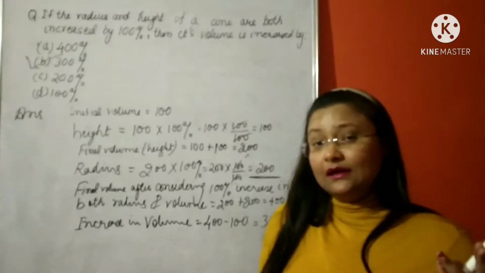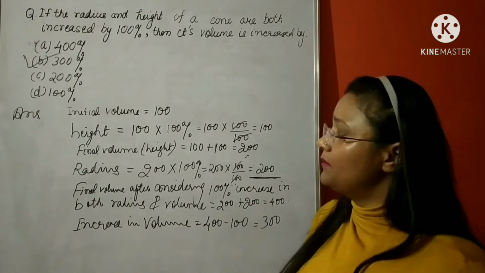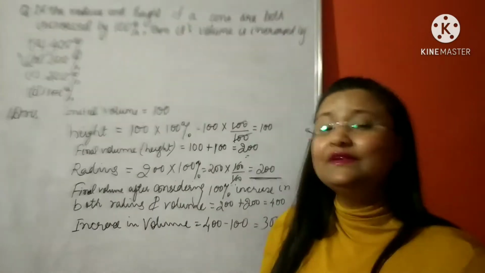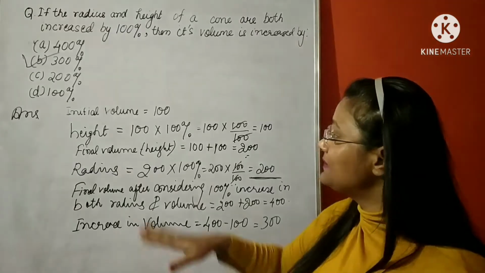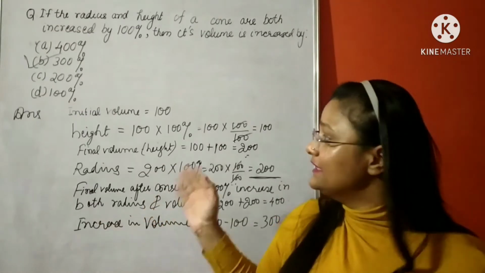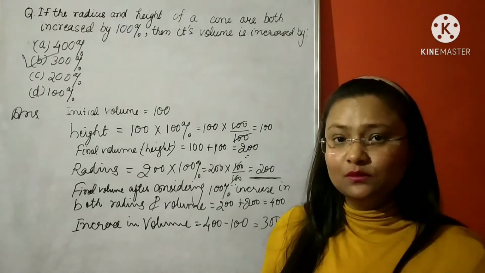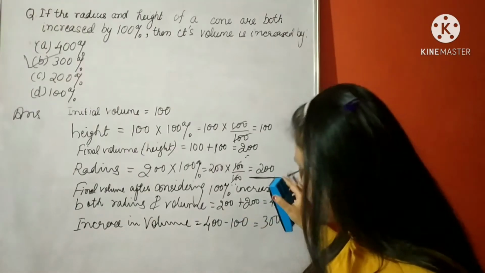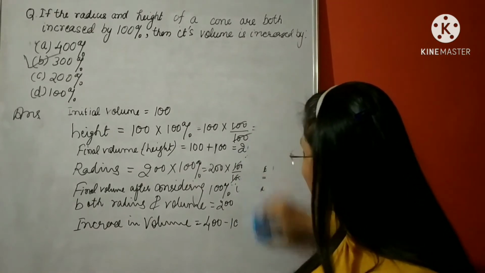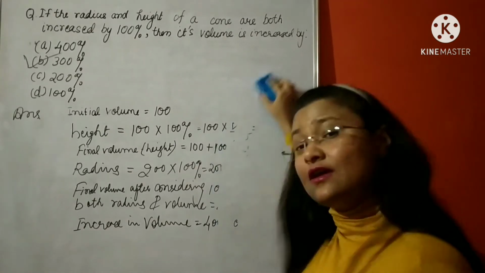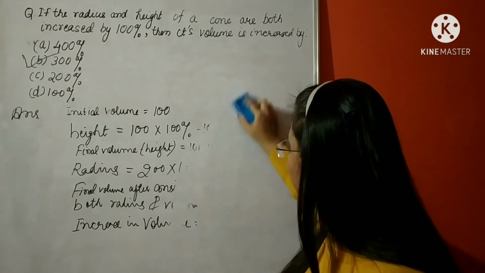The benefit of doing questions like this by this method is that we do not have to remember any formula or anything. We can simply calculate it based on the initial volume, then we can keep on adding the resultant value. It's not only the case of increase. If we are doing a decrease, then this method can also be used. Let me tell you how.